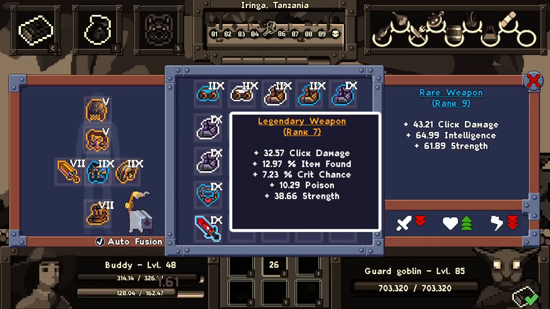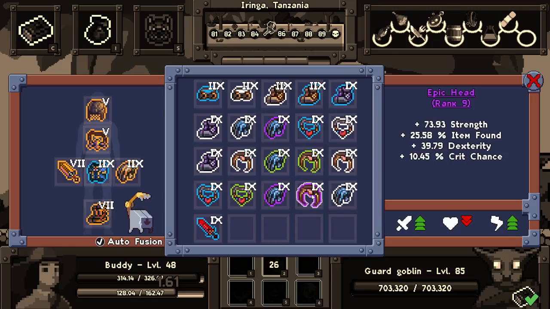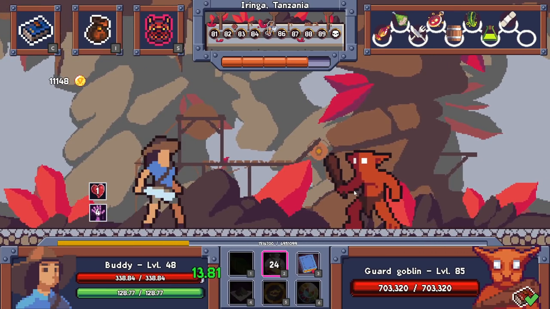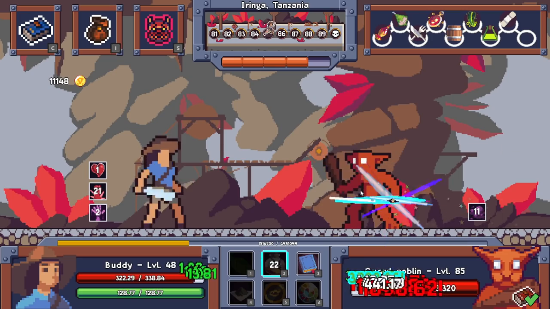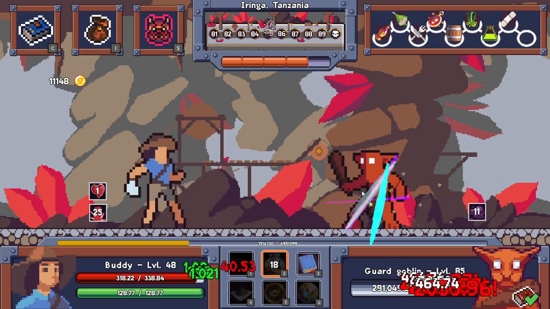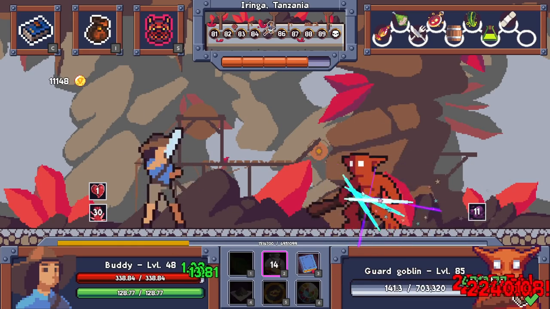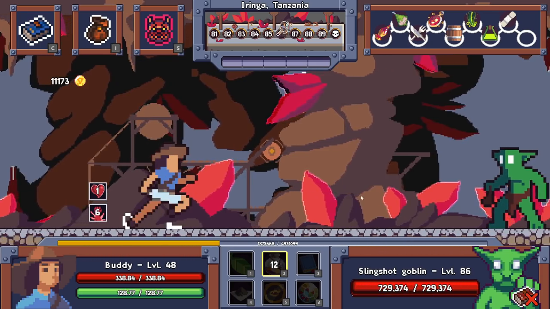Combine and combine. Click damage a lot. Now we lose crit chance and poison damage and strength and item find. Strength, item find, dexterity and crit chance. I guess let's keep it for now. I'm not sure if it's better. It really does not feel better. But because it has more strength, I also heal more.